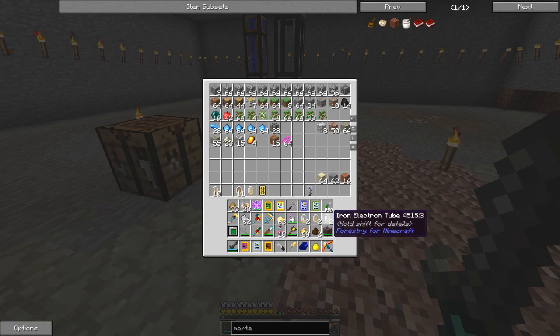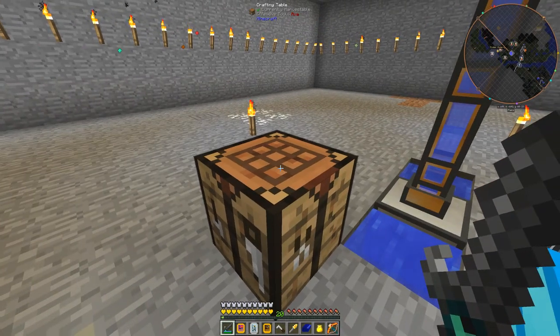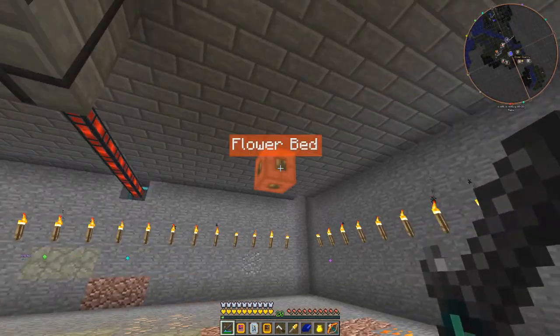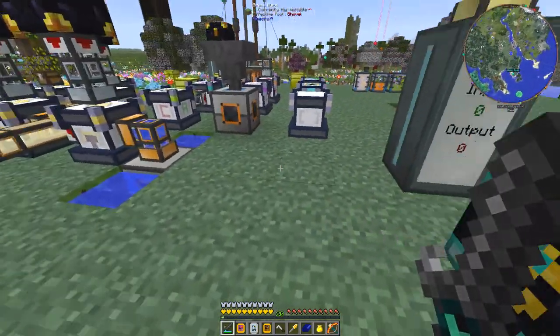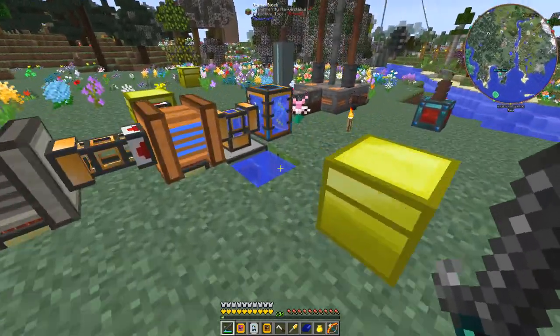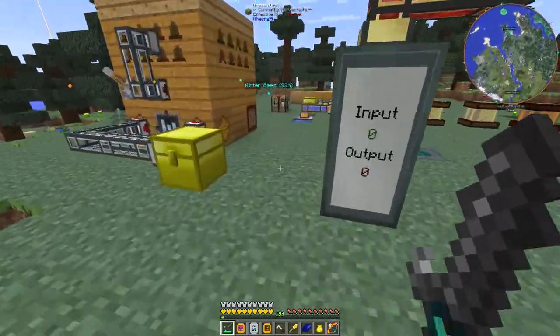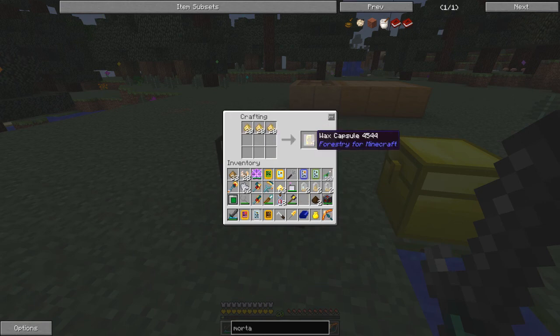I'll show you how to do that first of all as well. Now one more step — we can make some mulch. To make mulch, I need to go back to the genetics. What I need to do is make some cases. So here I've got a portable tank, and all you need to do to make cases is to take a crafting table and put in beeswax. We've got tons of beeswax because I've been making all the bees. So there's 64 cases here.